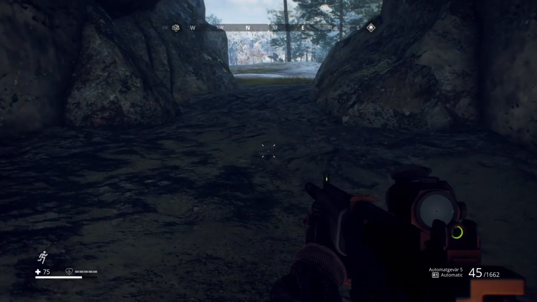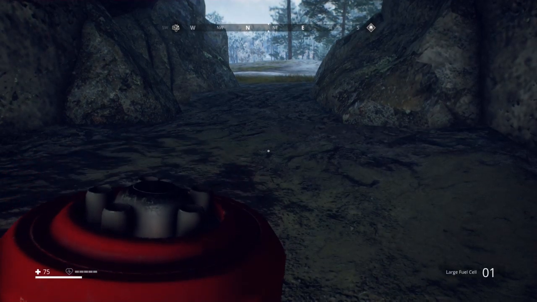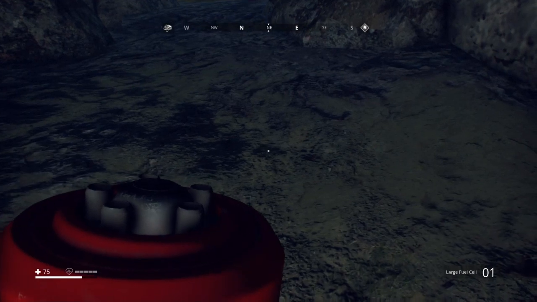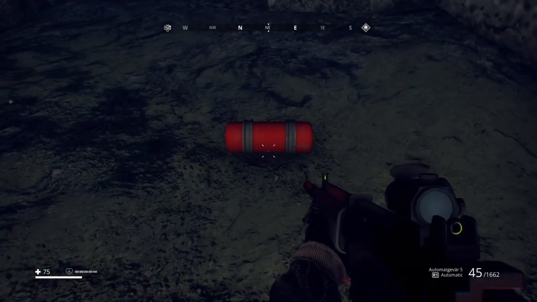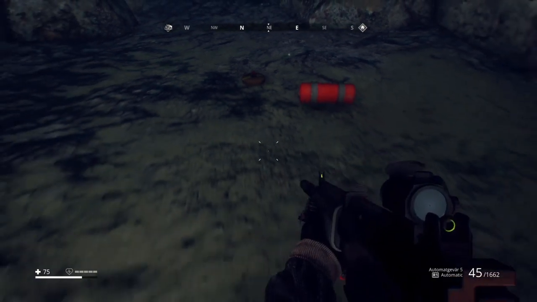Setup for this trap is really simple. Essentially all it is, is a landmine and a large fuel cell. And this is the way the segment will look. You'll put down the large fuel cell, and then you'll put down the landmine kind of adjacent to it.